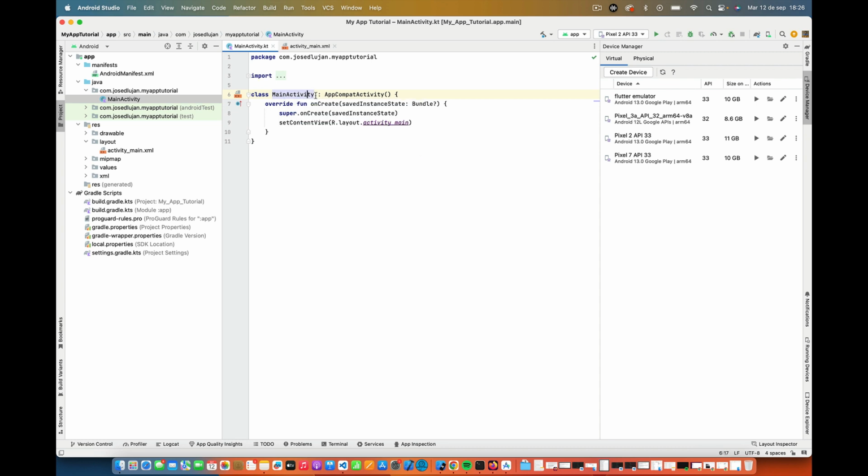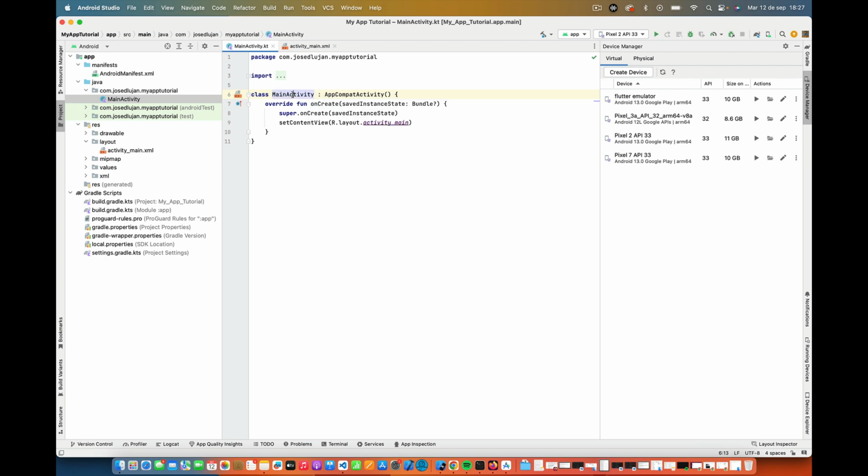That's the point. And we have this name because it's a general name. You can put DogActivity, you can put HouseActivity, okay? This name you can change and you don't have any problem with that.